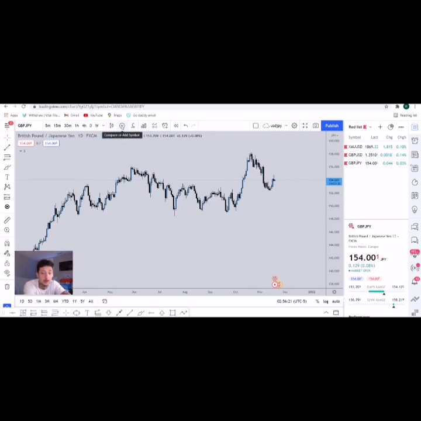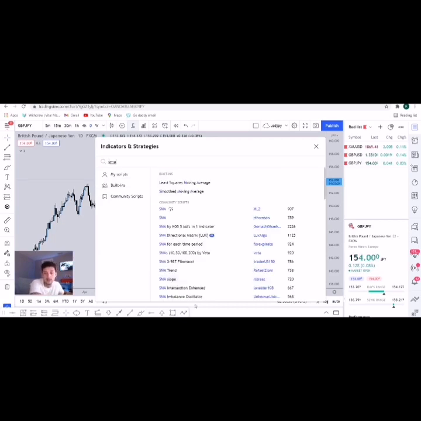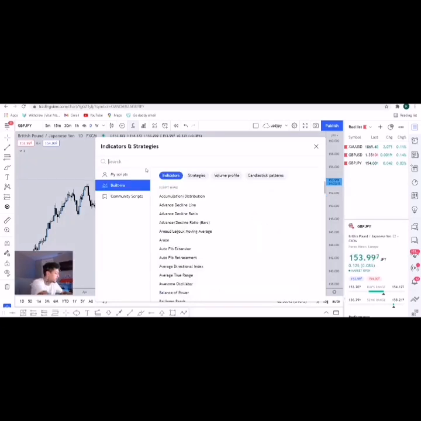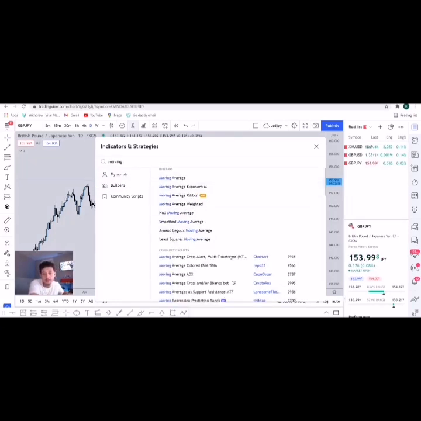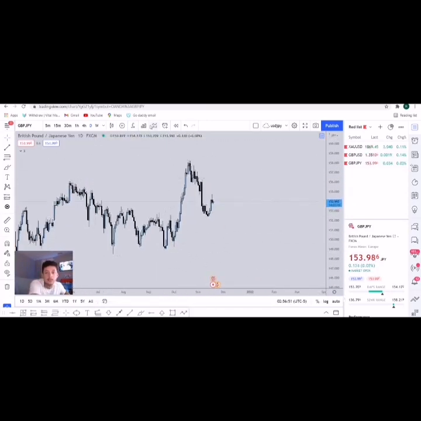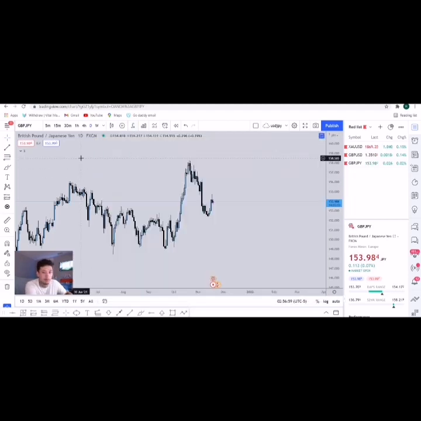Then over here, you can compare it to another pair, but I really wouldn't recommend that. I'm not even familiar with this button myself because it's unnecessary. And then over here, we have where we could do the indicators. So we could select indicators. We simply go search here. You're going to type SMA. You can pick any of the simple moving averages. You could just type moving average, and you could find any of the moving averages that are there, but we'll get into that later on throughout the section of the courses. But just going back here really quick, this is where you find your indicators. You just type the indicator there, and it'll come up, right?